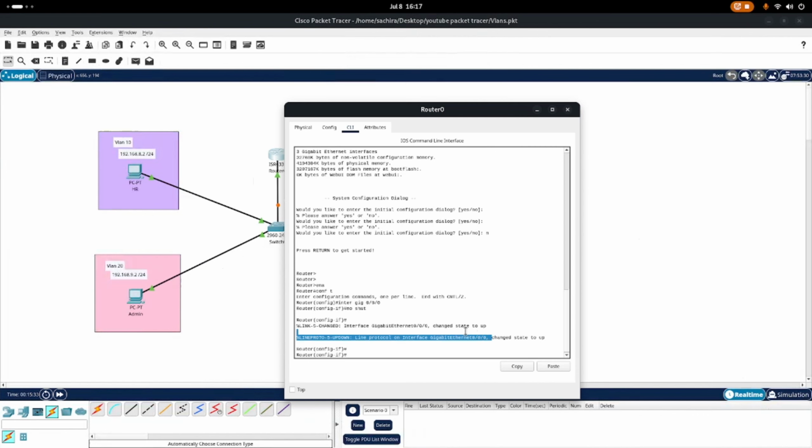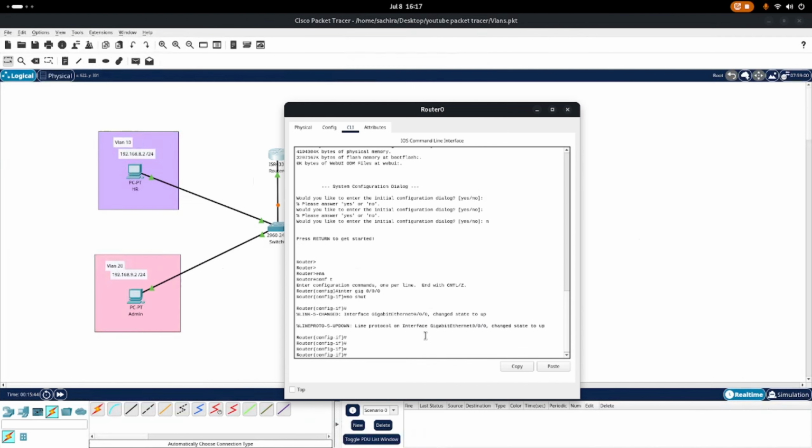I'm going to turn it up, but we're not going to configure the IP on this port. We're going to create subinterfaces under this port. For each VLAN we'll have a subinterface, so this is how we create one: interface gig 0/0/0 dot, and we'll just give the VLAN number. You can give any number, it's not related to the VLAN, it's just easier for me to identify which VLAN is going to which subinterface.